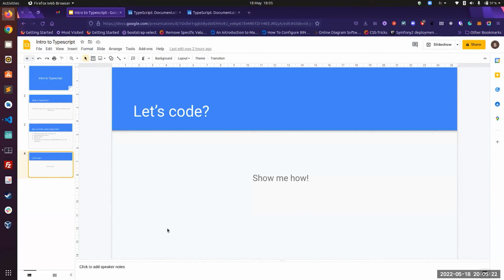Since React is also a library built on top of JavaScript, you can also use TypeScript with React. Nowadays, you will see more and more React projects using TypeScript. Maybe Saber, you want to add to this.